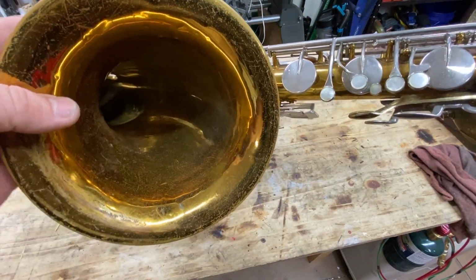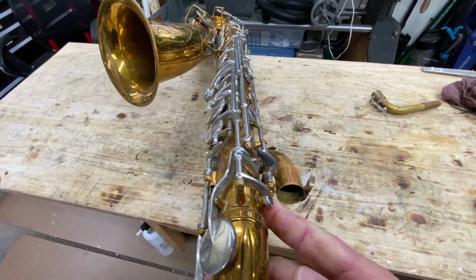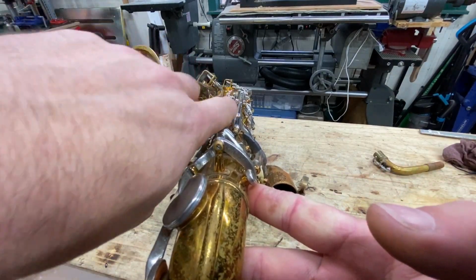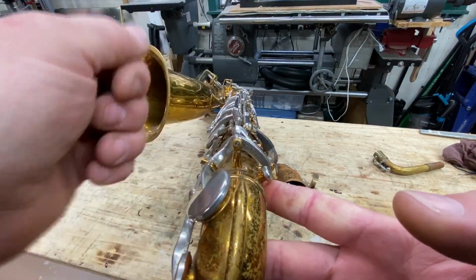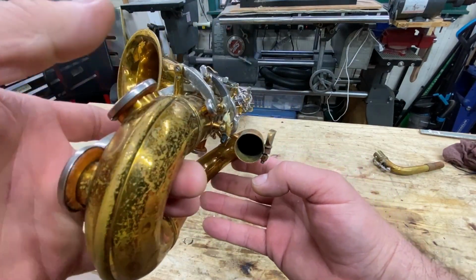The bell is in really pretty good shape. It's got some dings and dents around here. See if we can angle this camera. Yeah, you can see the slight bend in it here. So we just need to bring back, boom, boom, send this back this way a little bit. Gooseneck's really in good shape. Yeah, these keys are bent.